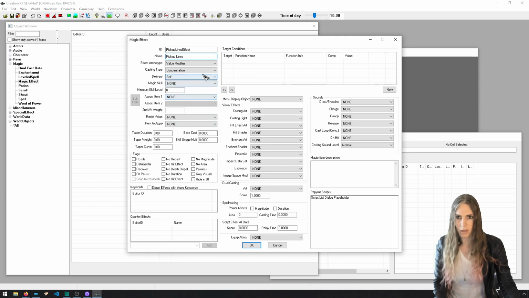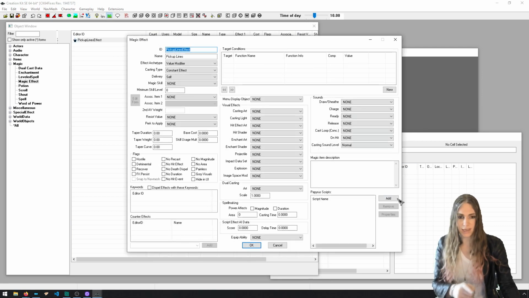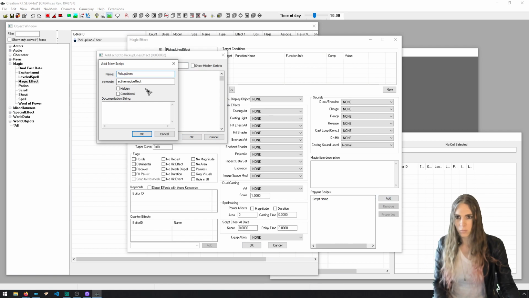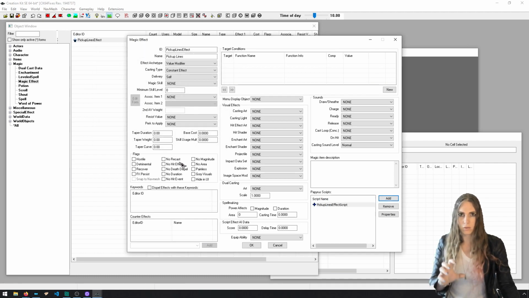Sure, just pickup lines. It'll be a constant effect. Save it so that then we can reopen it and attach a Papyrus script. New script. We'll call it pickup lines effect script. And that's the main one that will actually subscribe to when the player picks up items.